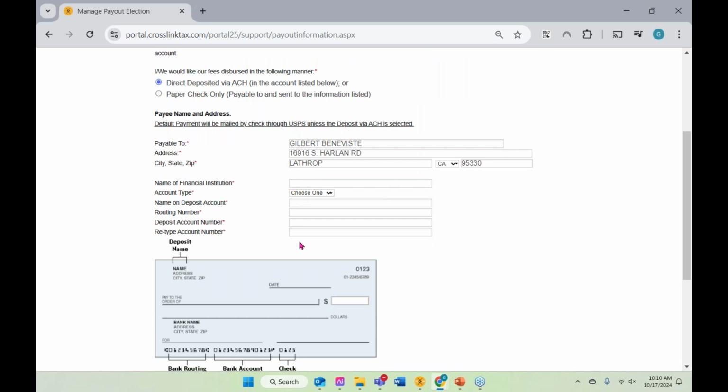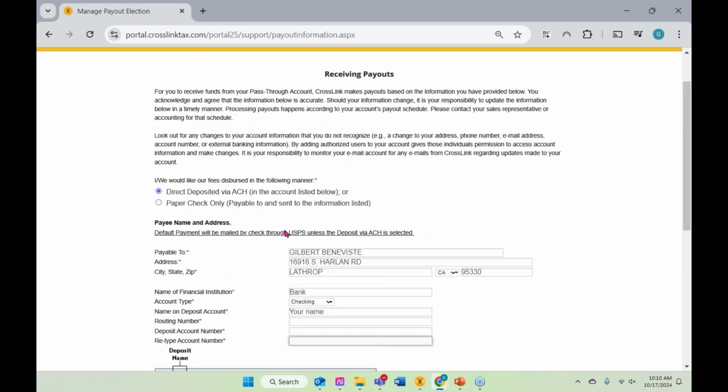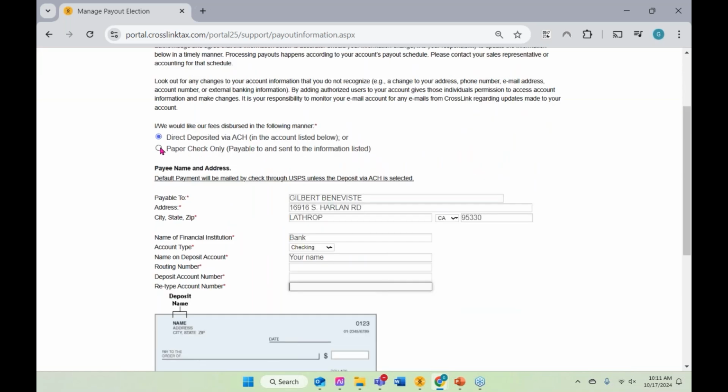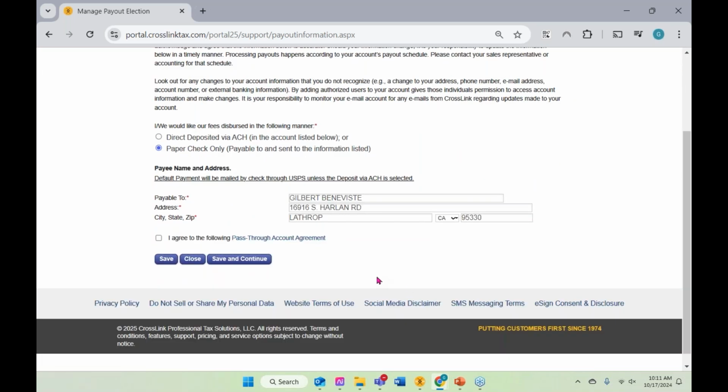Down below, you could enter your financial information, starting with the name of the bank, the type of account you're using, whether it's checking or savings, the name on the deposit account, so this is either your name or the name of your business if this is a business bank account, the routing number, and the account number twice. Okay? Once you fill that information out, I'm going to choose paper check for my option.